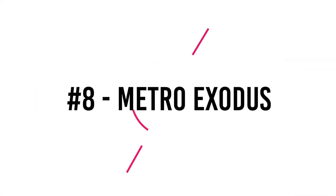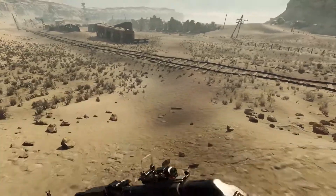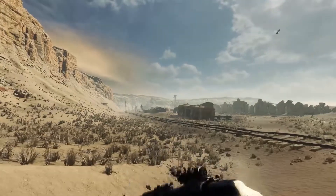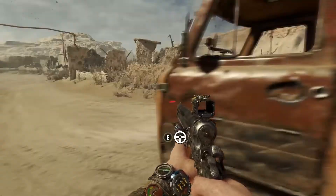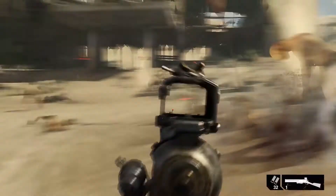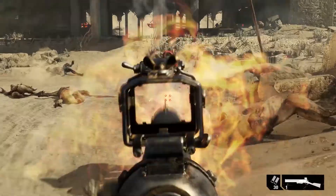Number 8: Metro Exodus. After 2020, Metro Exodus has become the new crisis. With all of the latest graphics innovations such as real-time ray tracing, per-object motion blur, and extensive tessellation, Exodus is a visual marvel. And while seeing it run on consoles is fascinating, the game looks and feels much at home on PC.